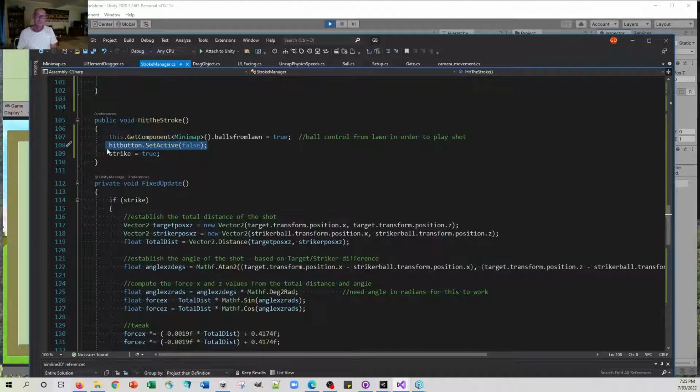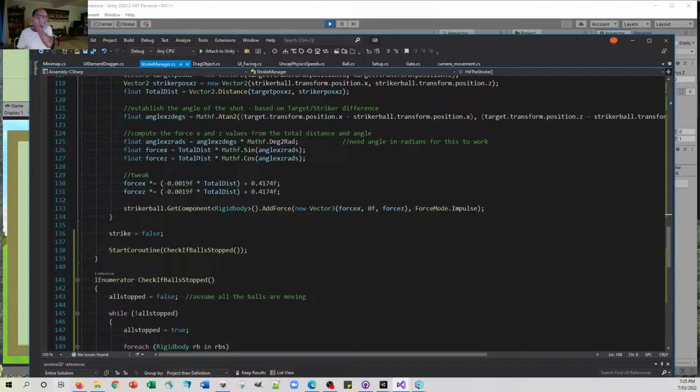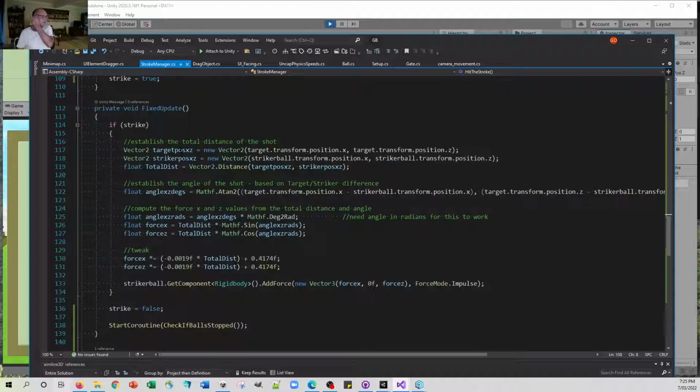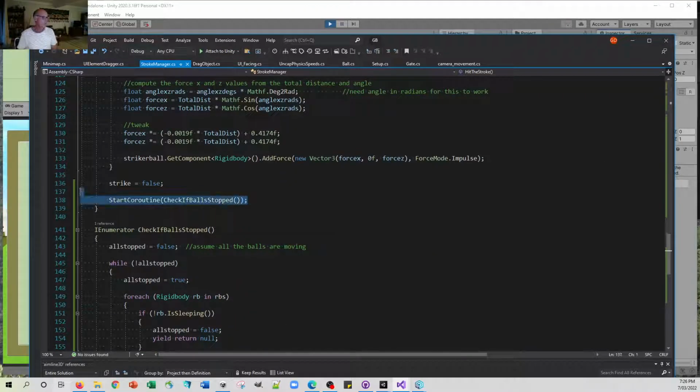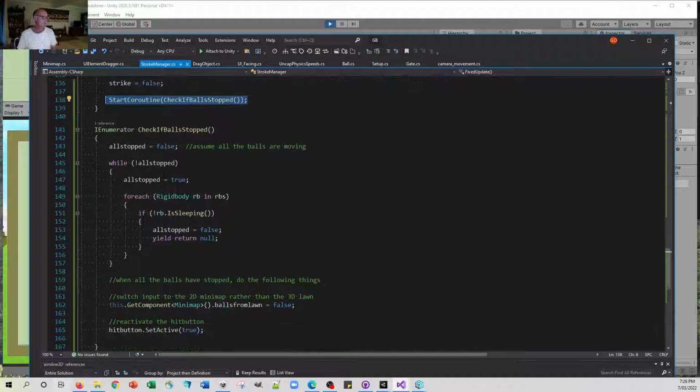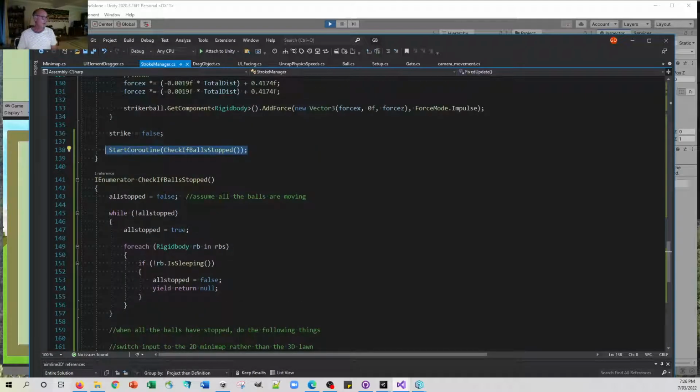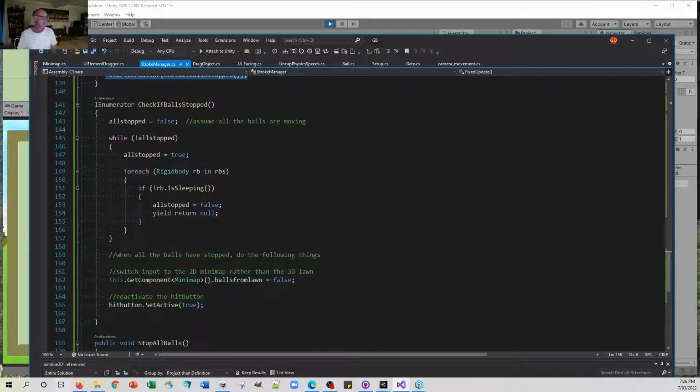As I mentioned, the hit button becomes inactive as soon as we've hit it, and that's just so that we don't hit it twice during a shot. Everything about the actual shot, the impulse that's put on the ball, remains the same. The only thing that's different is that we start to monitor whether the balls have come to a standstill, and that's done by this little coroutine here, which is called after we've played the shot.